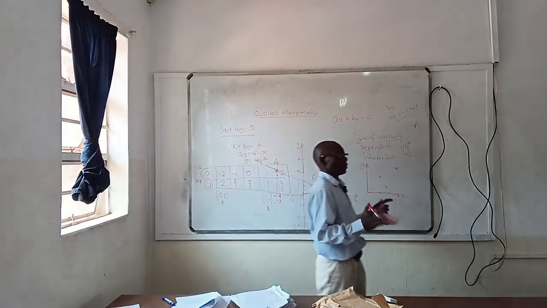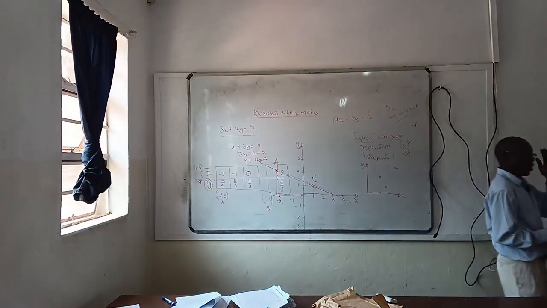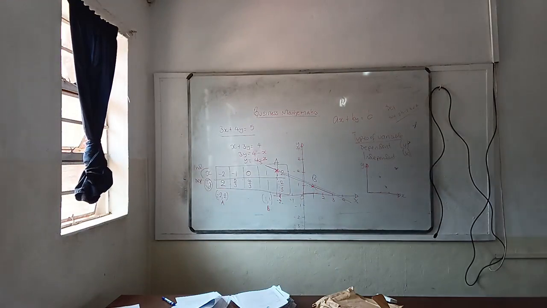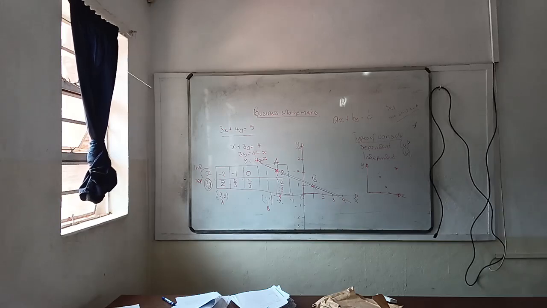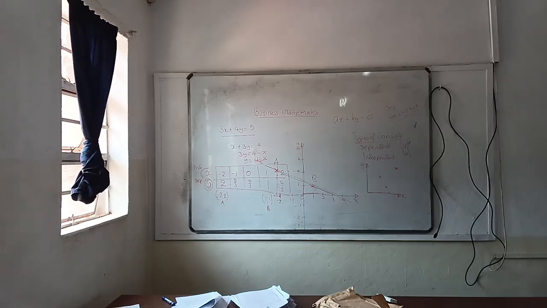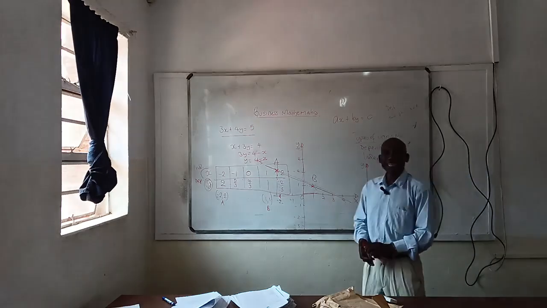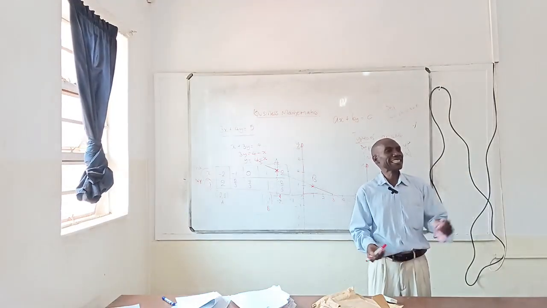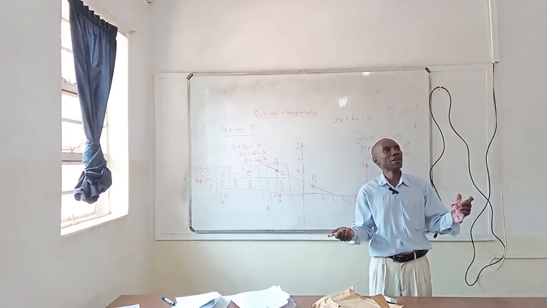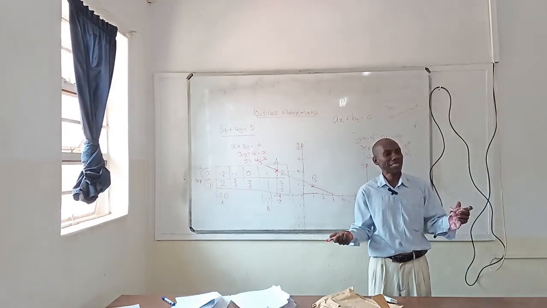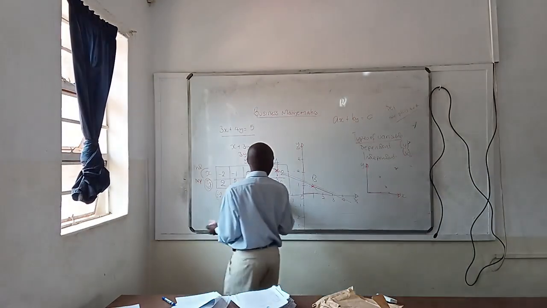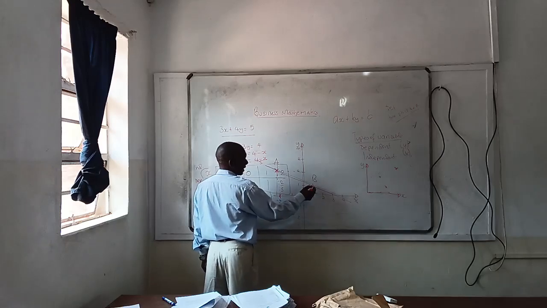Your teachers confused you a lot at MSCE, because you were not even thinking about how you can connect a line. A line consists of only 2 points, and it's where you can now come up with your gradient. Because if you look at a gradient, it consists of change in y over change in x.